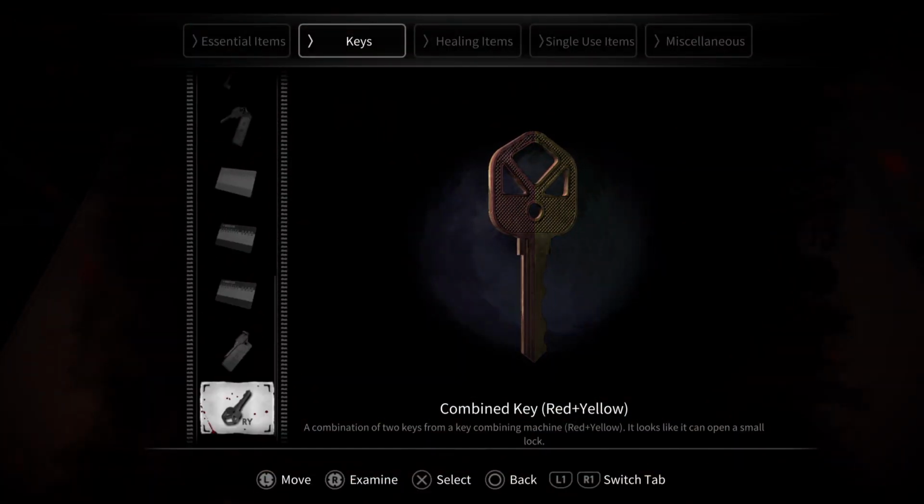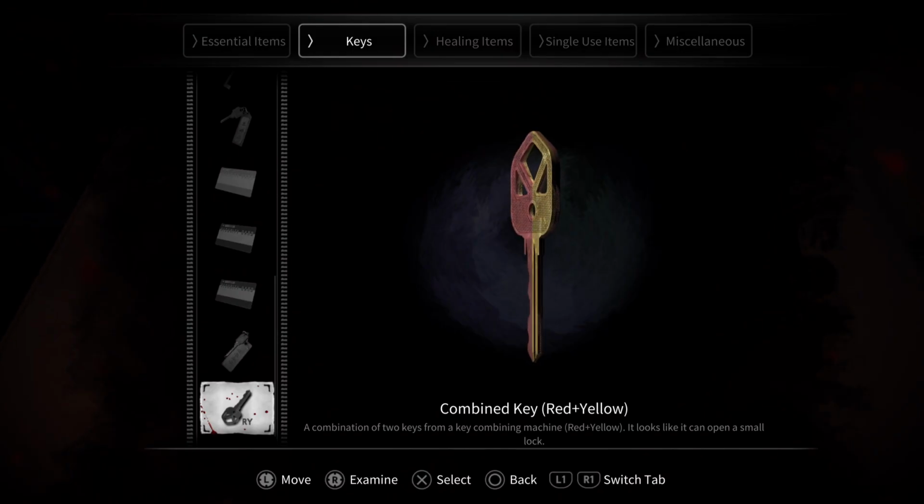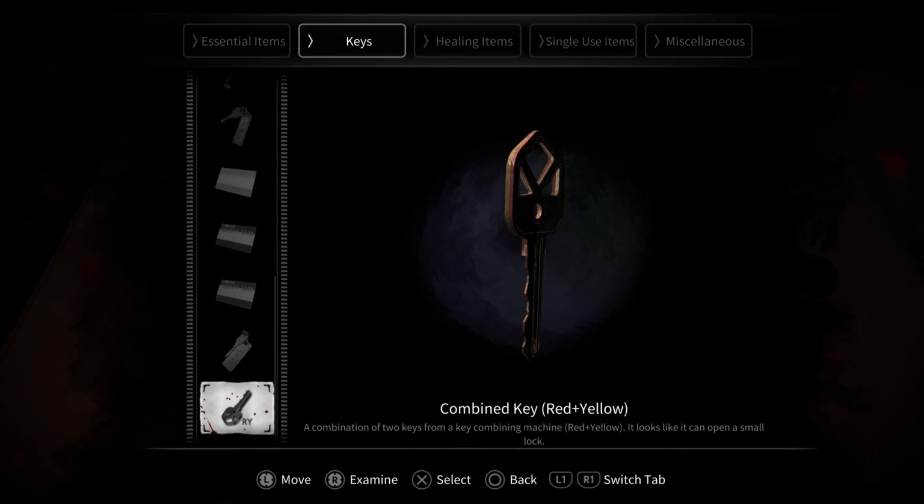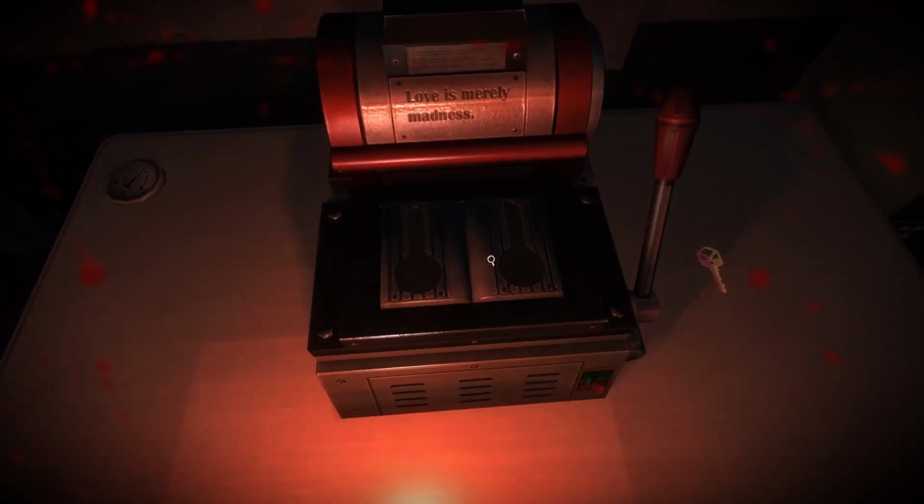Okay, so the way of how this works is you're gonna need those two keys in order to make this. Okay, so this can open small lights.